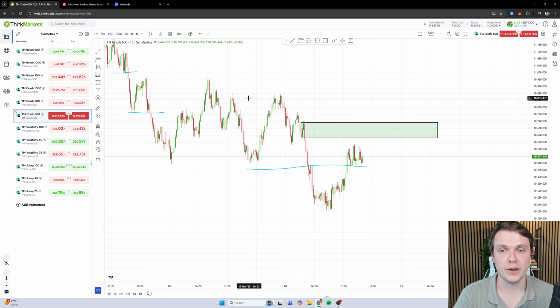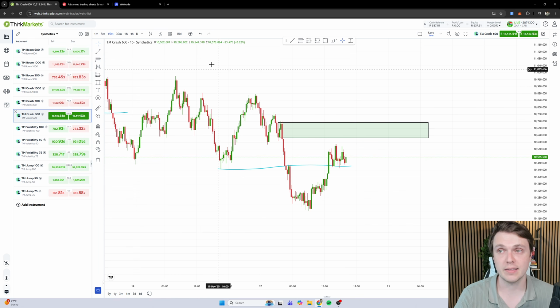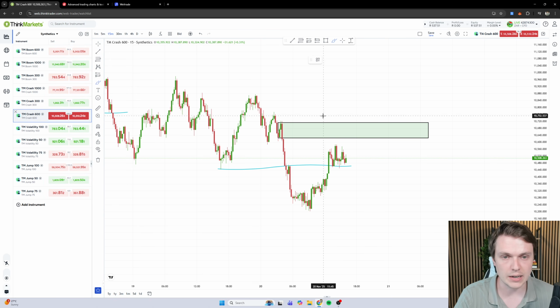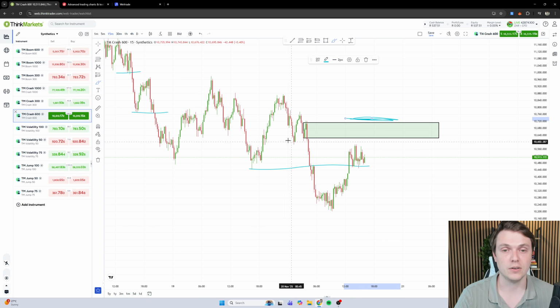You can then also go into your lower time frames just to make sure about the sells. We'll get to the low time frame trades on Deriv now. But yeah, you can go into your low time frames like the 1-minute or the 5-minute, get a confirmation and take your sell to the bottom with a nice stop loss just above. Yeah, so this is a possible setup that you guys can take.